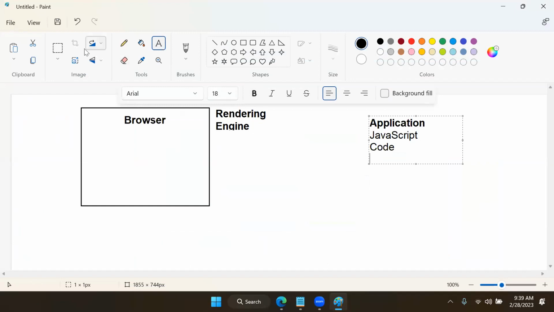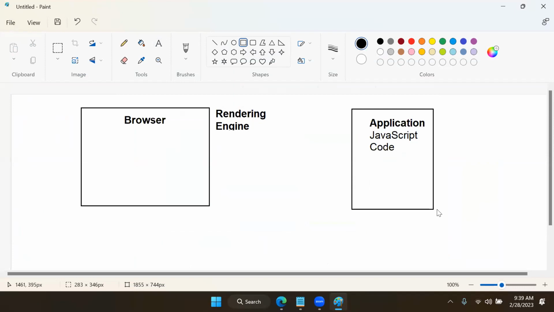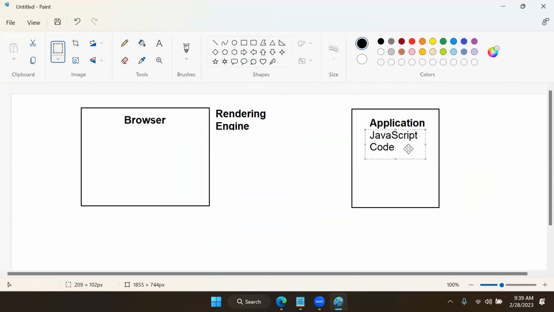Our target is that this JavaScript code should run on the browser. Generally, this JavaScript code is loaded into the browser and it is compiled in the browser. This code will load into the browser and compile in the browser.